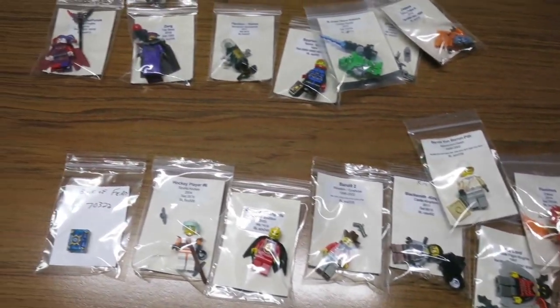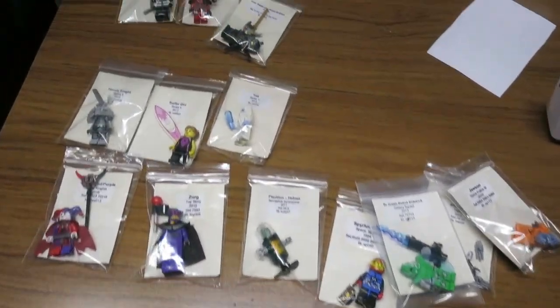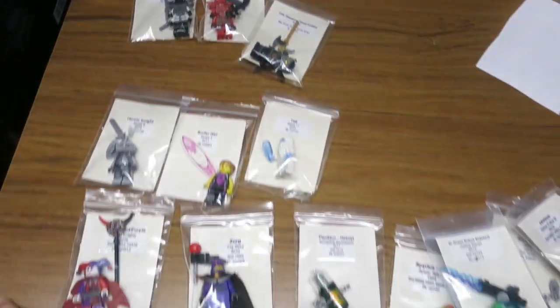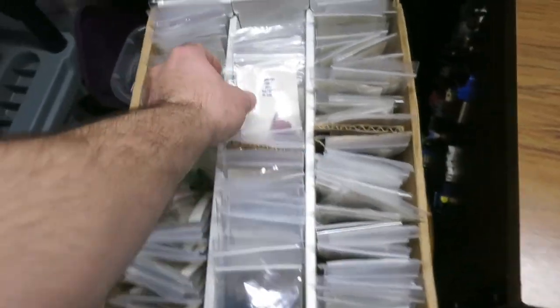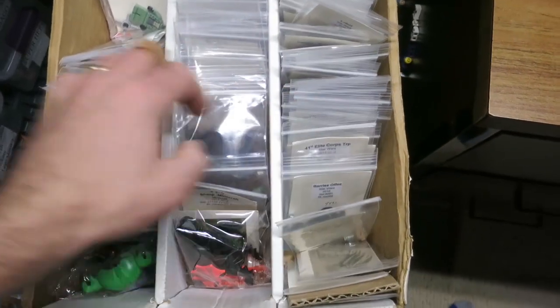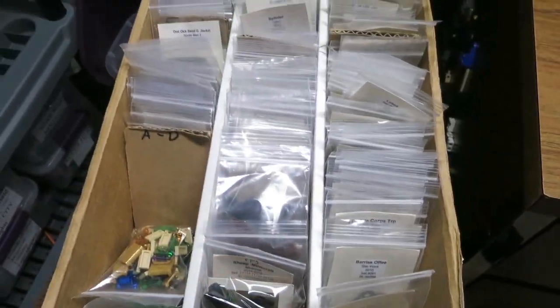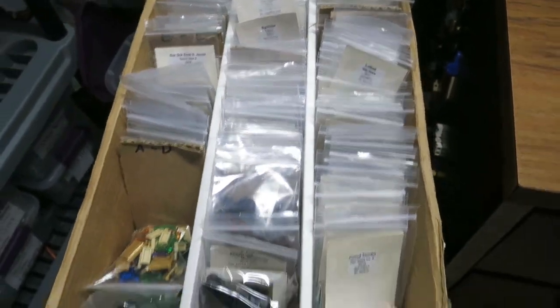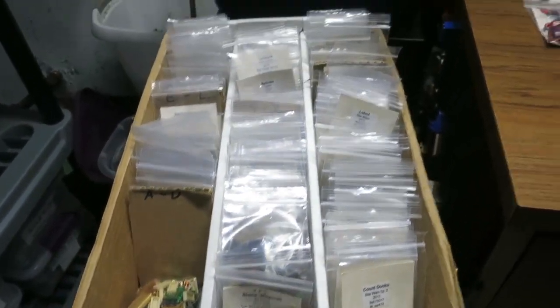Okay, so after all the Bricklink orders, a couple that we just went through, I was able to rebuild all these, and then I added parts to some in here, like Splinter. He just needs his torso now. And I'm glad this thing was getting overflowed last week until I got some big Bricklink orders in at the end of last week, and then a couple now. Keep her moving.